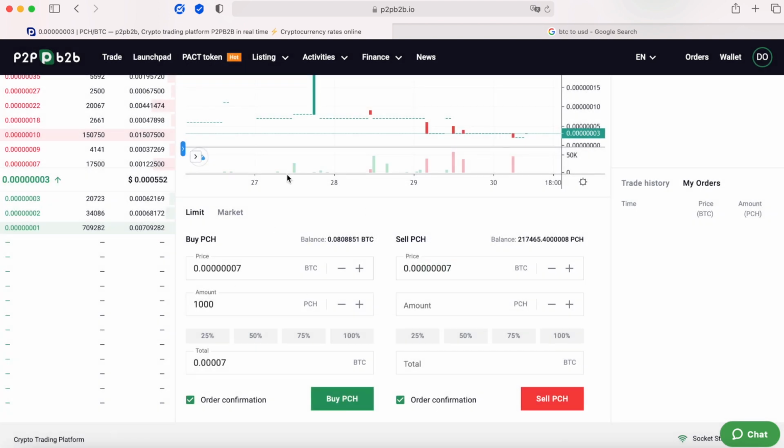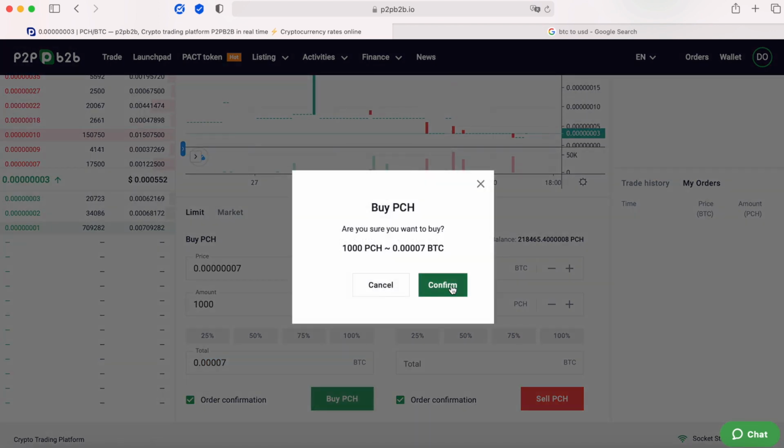So you'll see when I create an order, it will be placed in here, and that is what we're going to do now. So I'm going to purchase 1,000 Pcash tokens at that price, and this is in Bitcoin what we are going to pay. So I'm going to buy here, and you will see that 1,000 Pcash tokens will automatically be deducted by this order. I'm just going to click on buy here to confirm 1,000 Pcash tokens for Bitcoin.